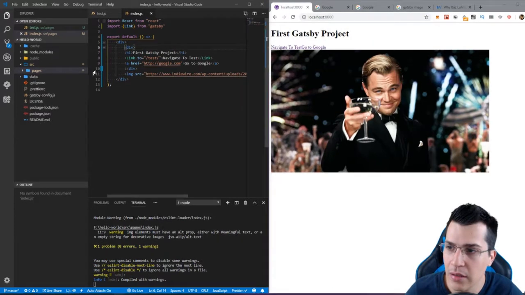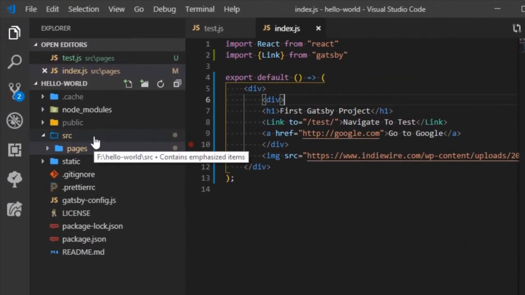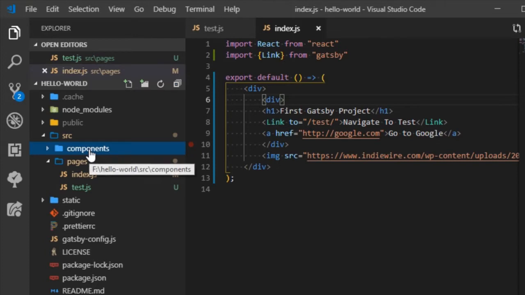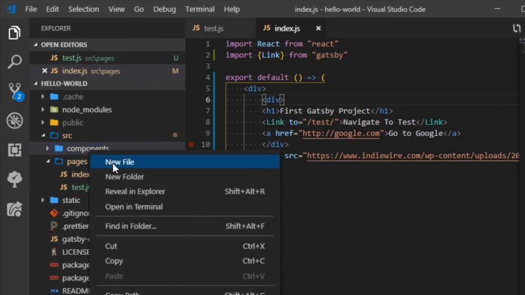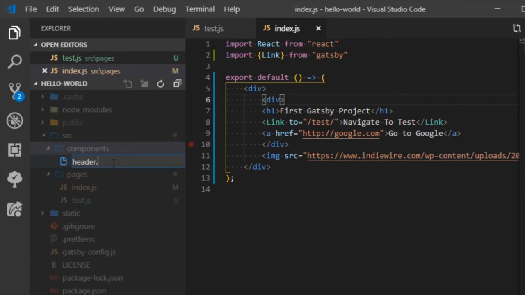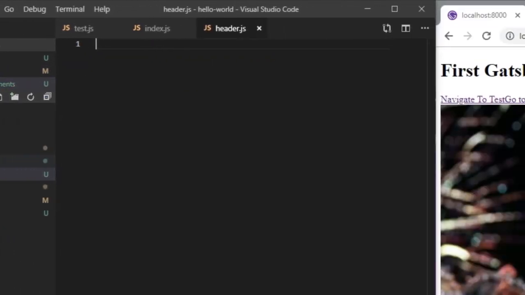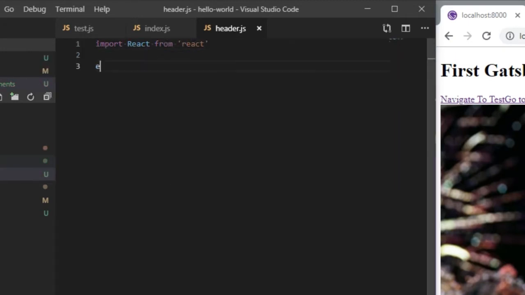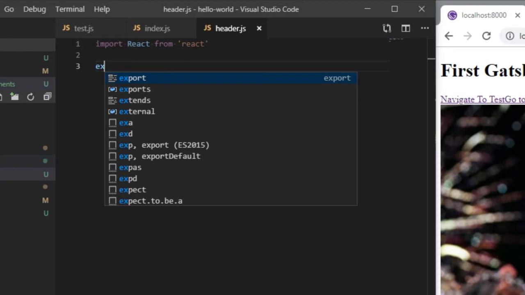So now let's go ahead and in our src folder we would want to create a folder called components. This is where we're going to store our components. So now we would want to create our header, so let's create a new file called header.js, and it's going to be the same as in our pages. We would need to import React from React, and we're going to export a functional component.